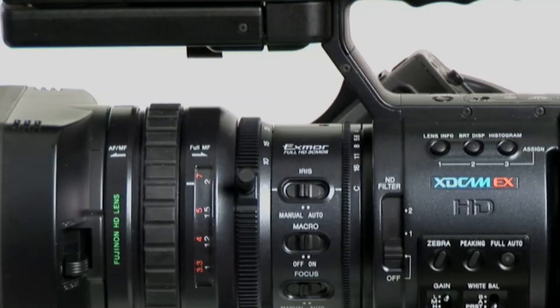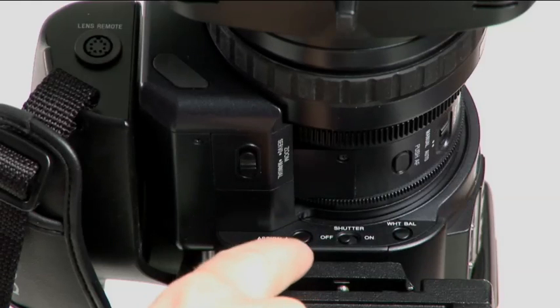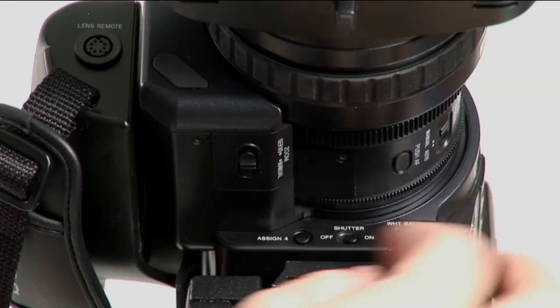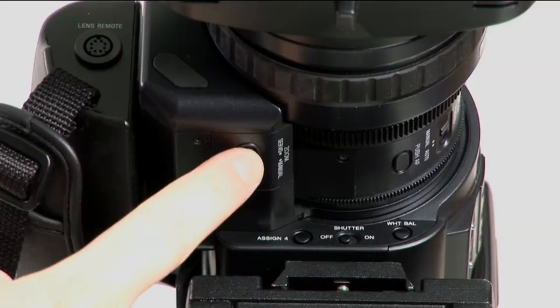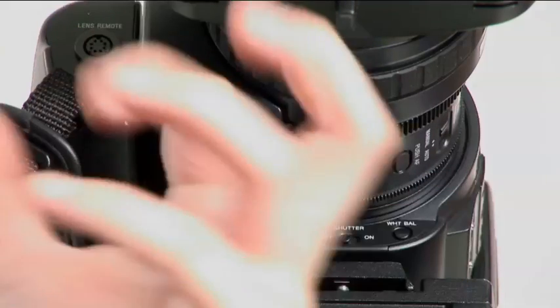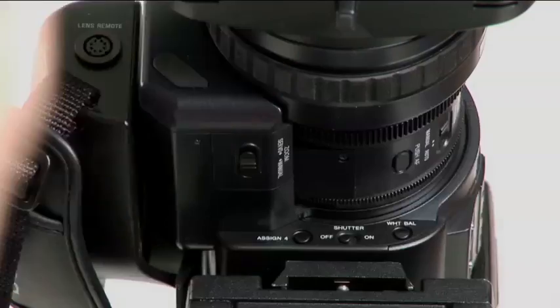With the settings, these are all your playback buttons, and your joystick is on the top. Here in the bottom of the camera, you've got an additional fourth assign button. You can turn your shutter on and off manually with this switch. There's a white balance button, and then there's a switch which turns your zoom from servo to manual. These are all extremely hard to find — you're clawing around the back of the camera underneath that lens blind while you're trying to hold this behemoth with one hand.